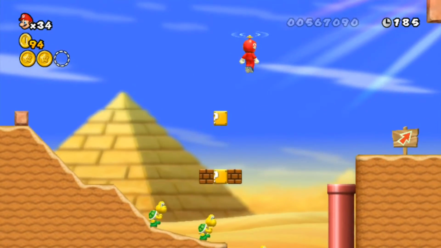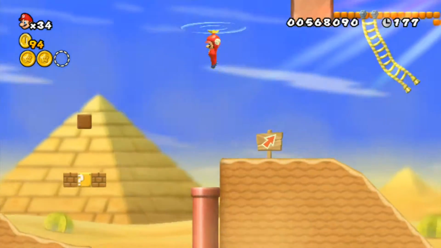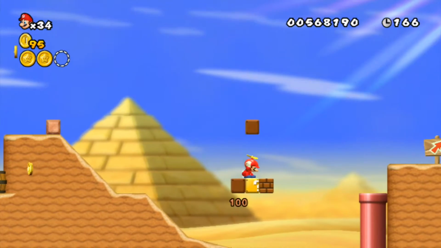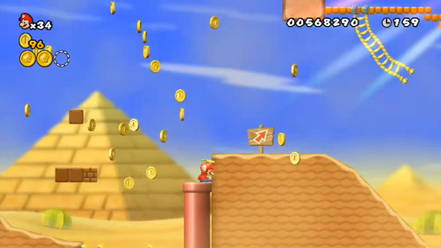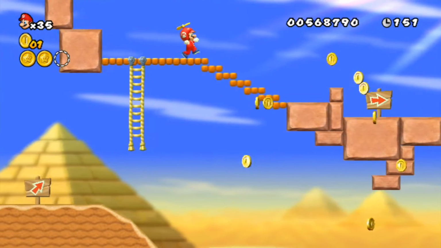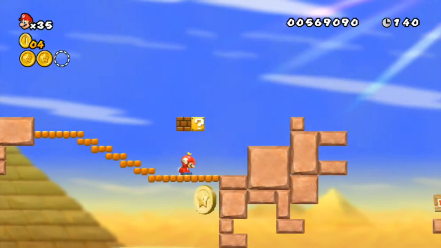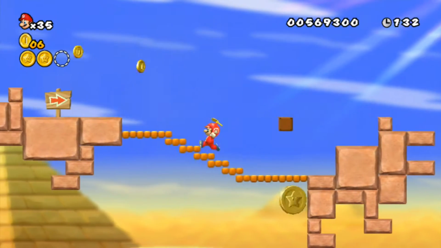Okay. Let's see. Let's get this stuff here. We got another one of those. Let's watch for the wind. Watch for the wind. Okay. Let's go up here. Let's see what we got. Anything good up here? Oh, there's a coin down there. Well, how are we supposed to get that coin? How are we gonna get that coin?